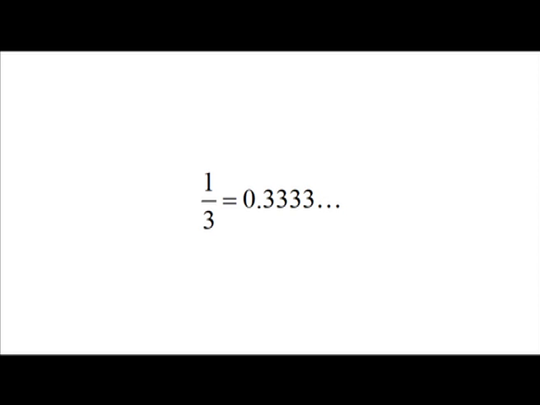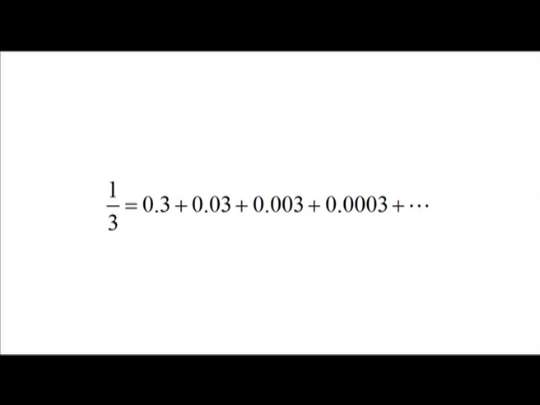Hello friends, in this session we discuss sums that contain infinitely many terms. The most familiar examples of such sums occur in the decimal representation of real numbers. For example, when we write 1/3 in decimal form, 1/3 equals 0.3333 etc. We mean 1/3 equals 0.3 plus 0.03 plus 0.003 plus 0.0003 plus etc., which suggests that the decimal representation of 1/3 can be viewed as a sum of infinitely many real numbers, which we will shortly start to call a series.